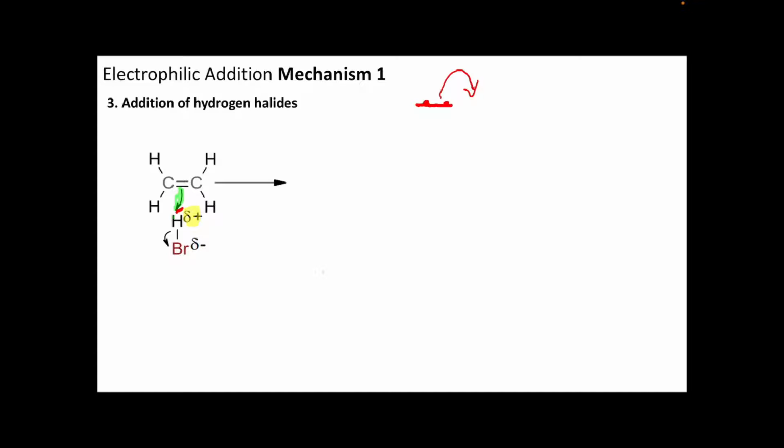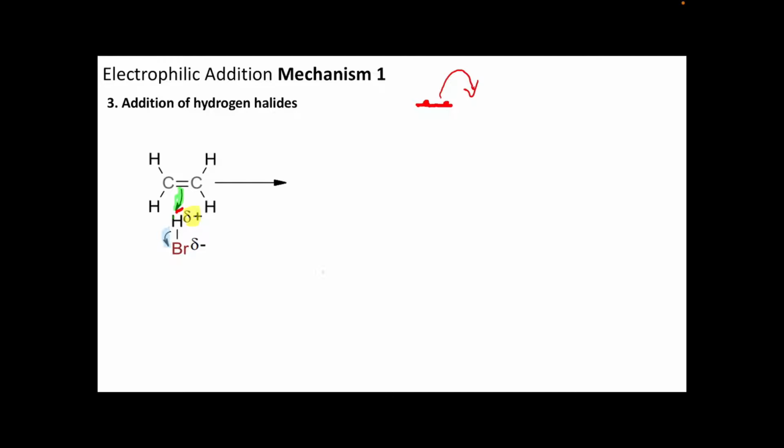If you think back to when we did hybridization, the electrons in the pi orbitals, they overlap sideways. So that pi bond is weaker. So it's the pi bond that breaks and the pi electrons that move onto that hydrogen. So that arrow shows that there's going to be a bond forming between the hydrogen and one of those carbons in the alkene. Now at the same time, you've got the hydrogen bromide molecule breaking up.